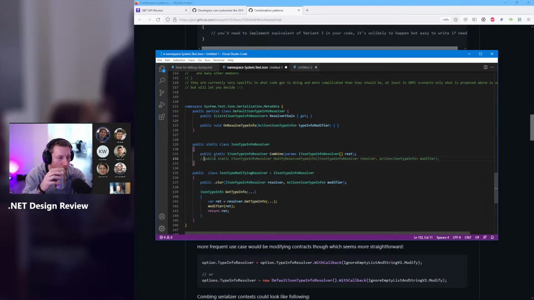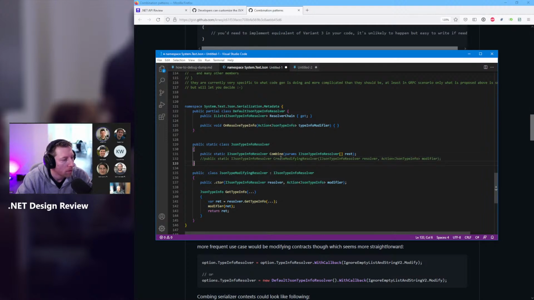And of course there's always the option of, instead of introducing a new type with a constructor, having a factory somewhere, create modifying resolver, that takes it and returns the IJSON resolver. Instead of modify resolve type info, this should have been create modifying resolver. Right. I didn't want to give the impression it would have taken a resolver argument. Well, it would need to know the resolver that's going to do the base resolution. Wouldn't you just use it with combine? I assume it would wrap an existing resolver that you pass as an argument.